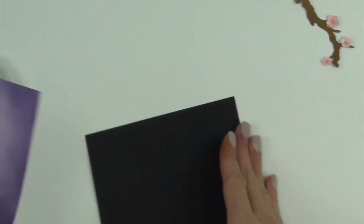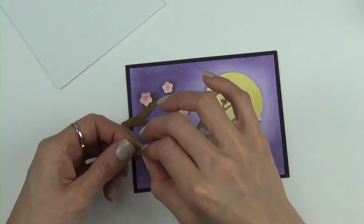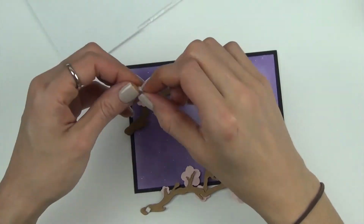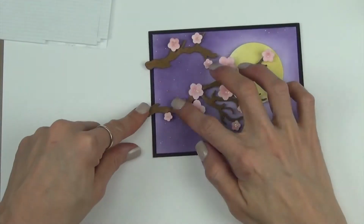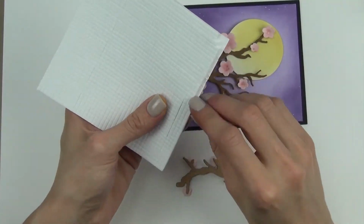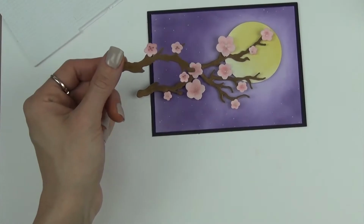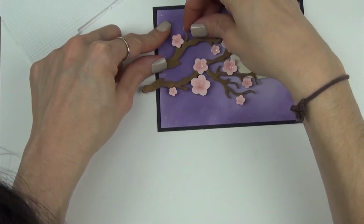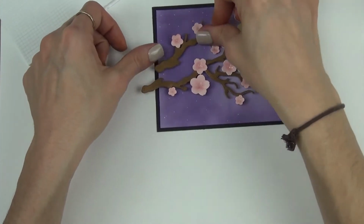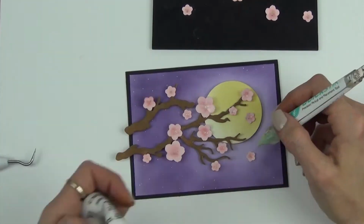Next, I'm taking some foam squares and sticking them to the back of the cherry blossoms to give them some dimension. I think this step is pretty important, but you could skip it if you'd like. After I got the branches stuck down, I glued a few scattered cherry blossoms directly to the card. I thought this was a really sweet touch. I love how it looks like they're floating away.